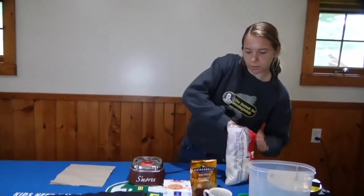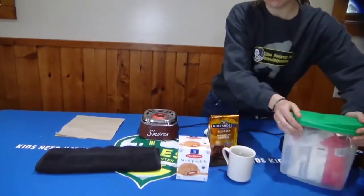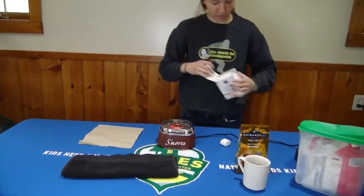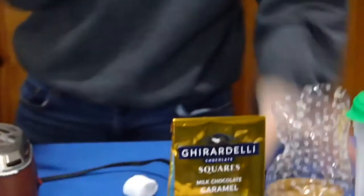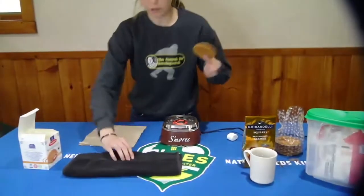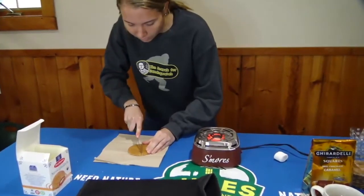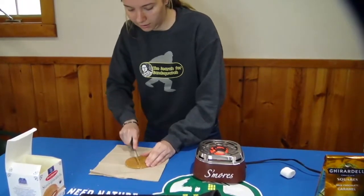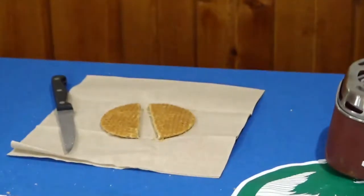For my s'more, the timing has to be just right — I don't want to overcook my marshmallow and undercook my stroopwafel, but I also don't want to overcook my stroopwafel and undercook my marshmallow. I'm a little worried about my cookie-to-marshmallow ratio, so I think I'm going to cut it in half. Every great chef brings their knife. I'm going to cut it evenly so it doesn't crack — you don't want to get docked on presentation.